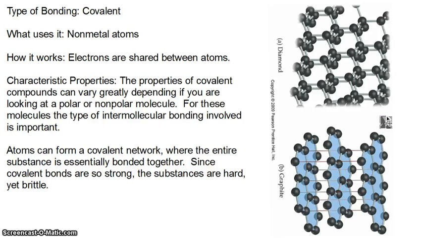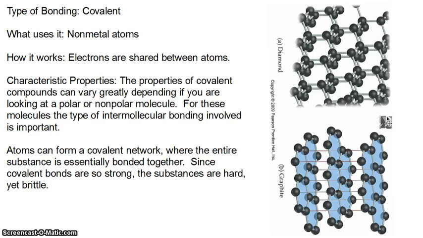Because the atoms are bonded into molecules, the type of molecule determines the properties, because we're not affecting how atoms are stuck together when we're doing things like melting and boiling them or trying to bend them, but we're affecting how the molecules are held together. So it depends on if you have a polar or a nonpolar molecule, which we'll get into.